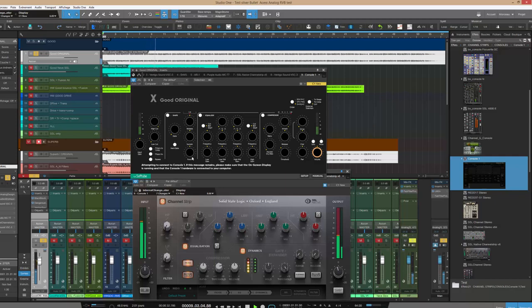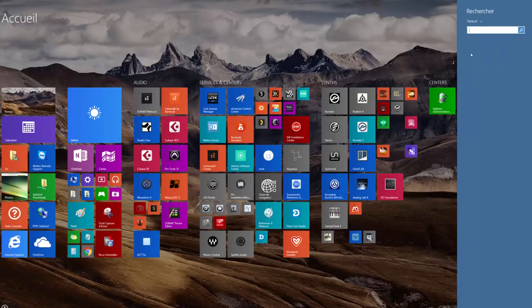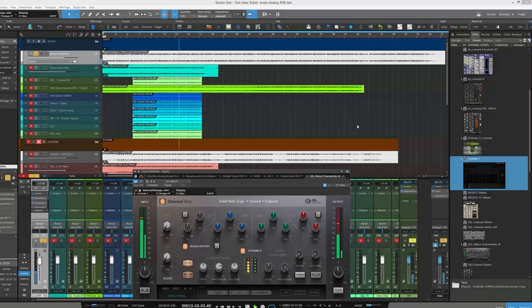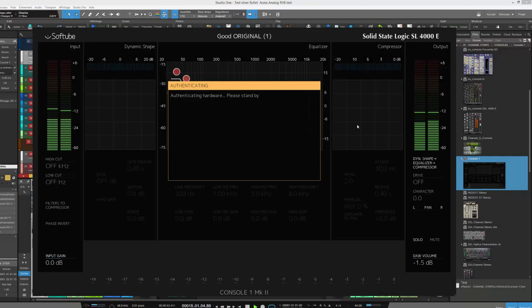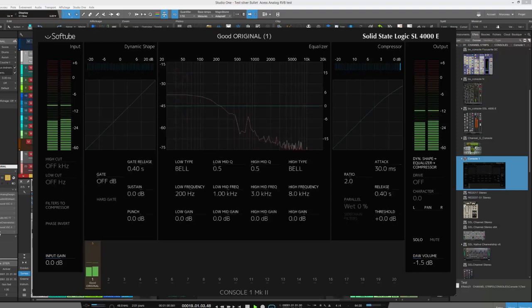You just unplug here console one, okay, you launch, you go here, you launch the console one software, okay, and you replug console one, and it will communicate with the hardware. Okay, it's done. So now I have my console one here, so I can select the tracks, enable the things, and start moving my stuff back. Okay, great. And then do the whole thing again if I need to.